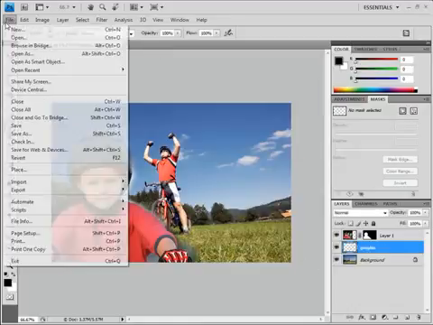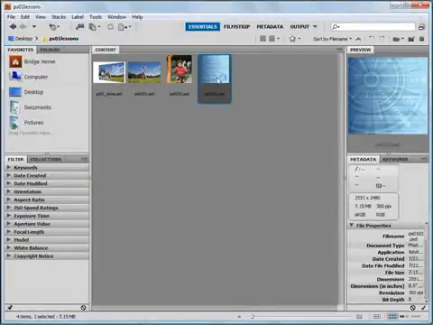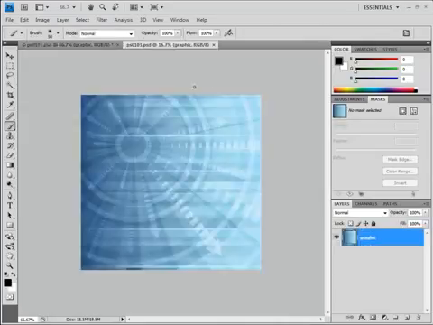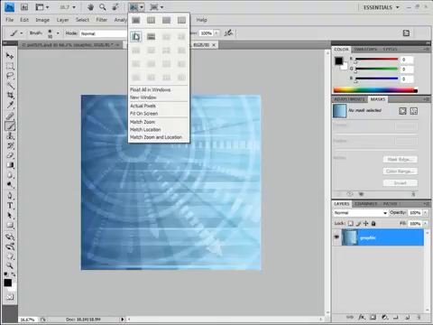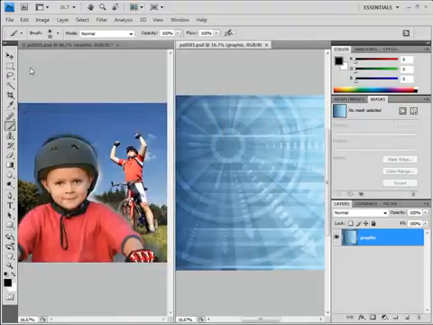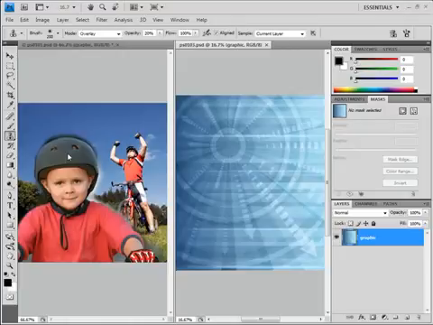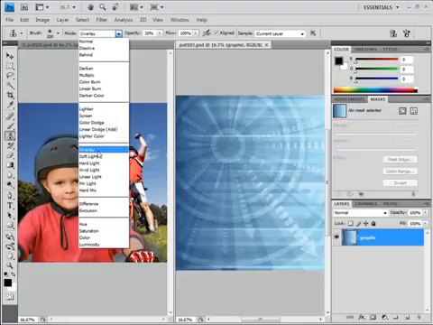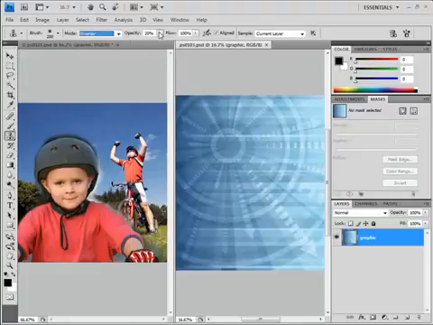And now I'm going to choose File, Browse in Bridge, open up a graphic, PS0103. And again, just choose that I want to see these two up. And now I'm going to use the clone tool. Now the neat thing about the clone tool in CS4 is that you're going to see a preview prior to me cloning as an automatic feature. So in other words, if I come over to my graphic over here, I'll select my clone tool. I'm going to Alt or Option click. I'm going to come back to this image, but before I do, I'm going to make sure that my blending mode is set for overlay and that my opacity is set for 20%.